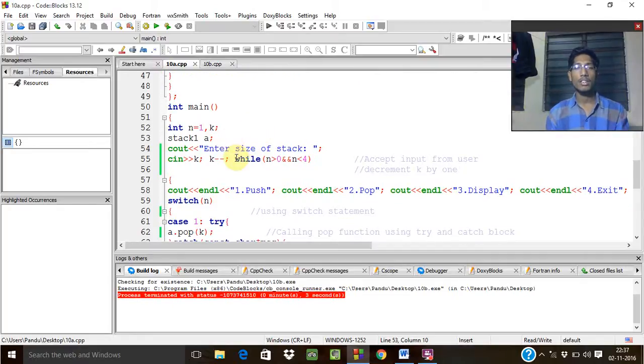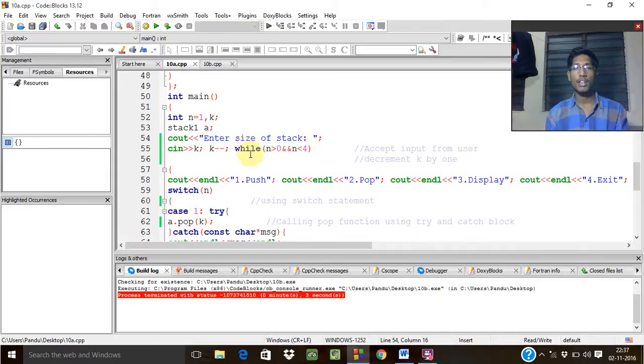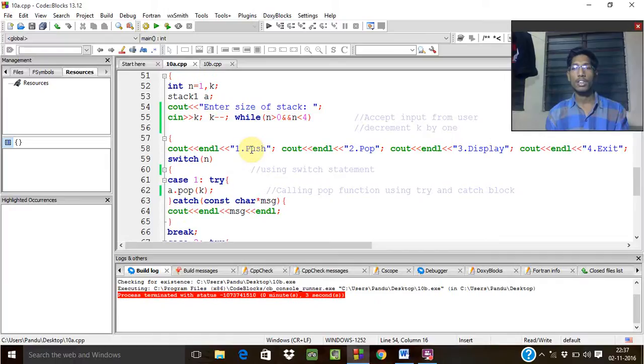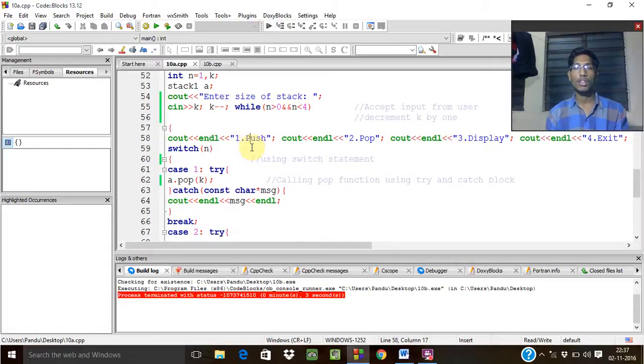A cout statement prints "enter the size of the stack", and accepting input from the user. k is decremented while n is greater than 0 and n less than 4.